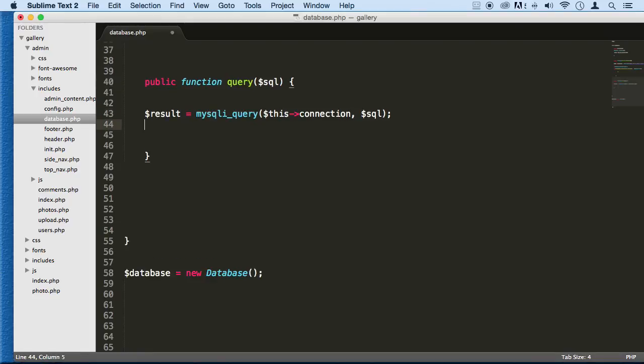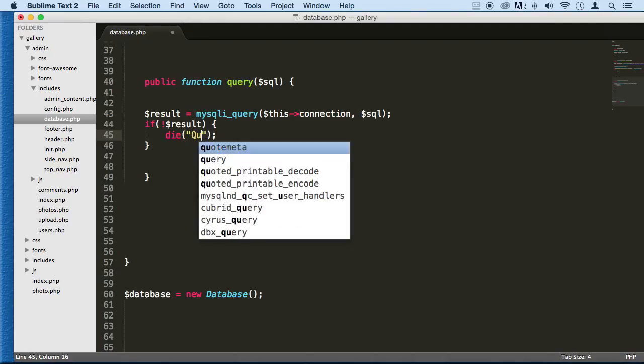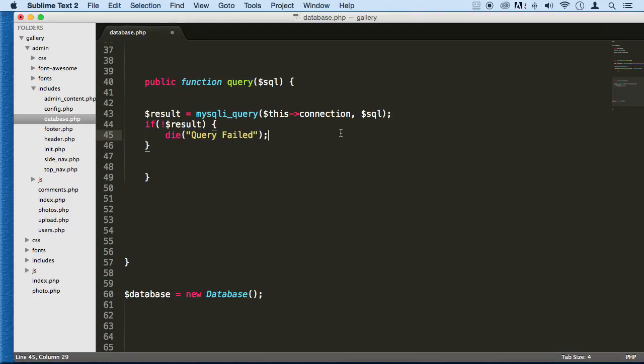Now we could check this if we wanted to. If not result, we could make sure that everything else dies. So let's just say DB connection, actually query failed. We could say that, and then we can pass in some errors if you want.